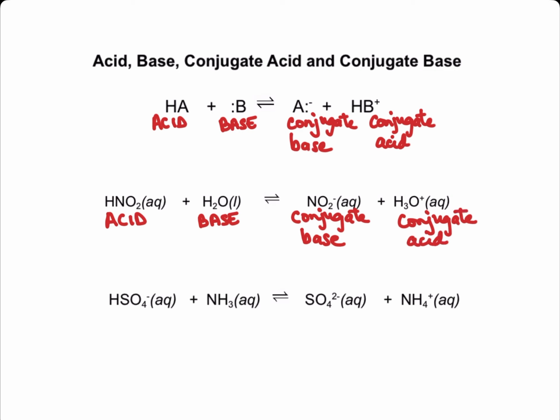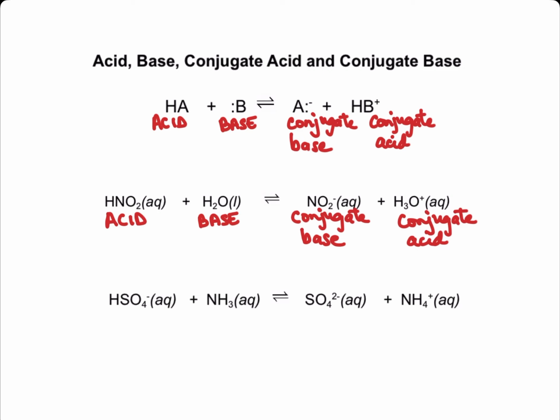We can examine this in the reverse. NO2- has no protons, and in the reverse, it has 1 proton. Something that accepts a hydrogen is called a base, but because this is on the product side, we say conjugate base. H3O+ has 3 protons, and in the reverse only has 2. So it gave up a proton. This is called an acid, but it's on the product side, so we call it conjugate acid.